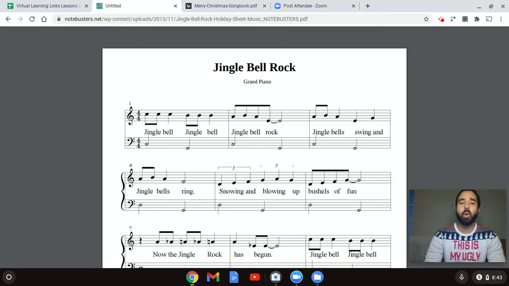All right, so first song we're going to be working on today is Jingle Bell Rock. Most of you might know this song, especially the fifth graders, or you've seen the movie Mean Girls, which is where a lot of people remember the song from. But we're gonna learn this song today as if we didn't know it, and then we will move on to Frosty. Now, we might learn Jingle Bells, but Jingle Bells is such an easy song. I don't really think I want to spend too much time on learning that, actually. So we're going to just do Jingle Bell Rock today. All right.